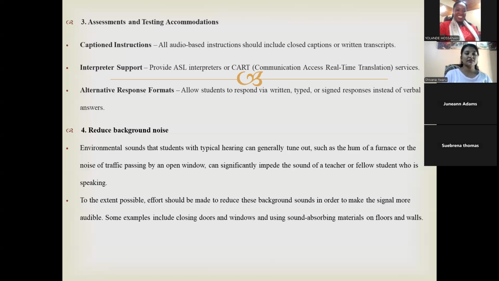To the extent possible, effort should be made to reduce these background sounds in order to make the signal more audible. Some examples include closing doors and windows and using sound-absorbing materials on floors and walls.